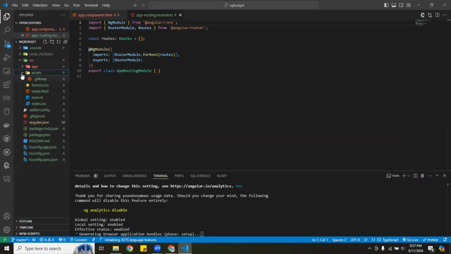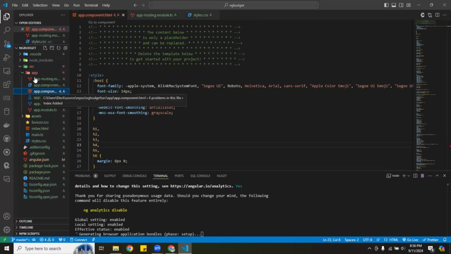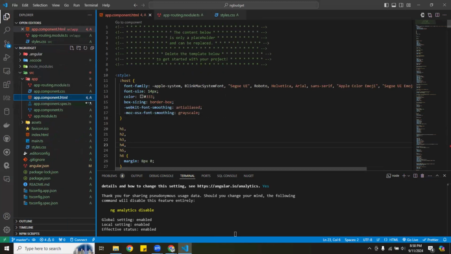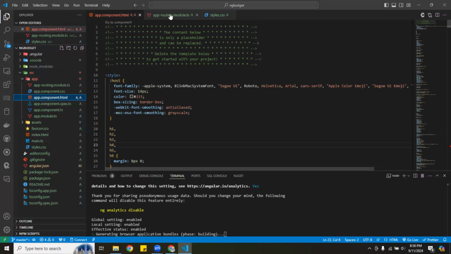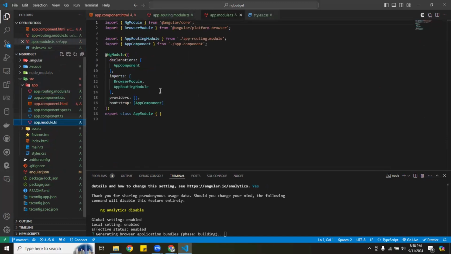It gives you a folder to put the images here, so that's what we're going to be doing. And see, it gives you a main style CSS. So it's beautiful. This here is going to be the main component, the add component TS. No, I'm sorry, that's the HTML. Or is that the CSS? Let me open this up real quick. Yeah, that's the HTML. This is the routing module, and this is the main module TS.